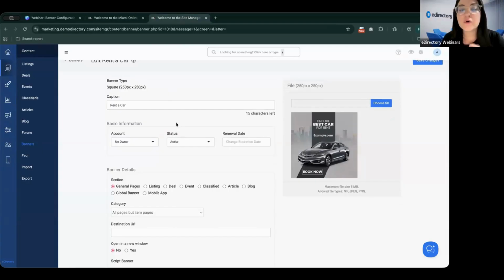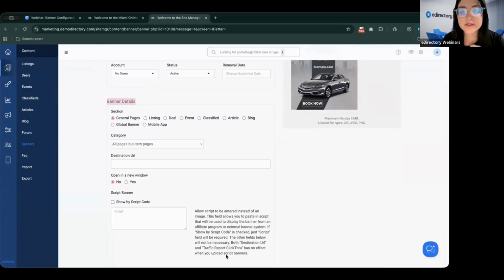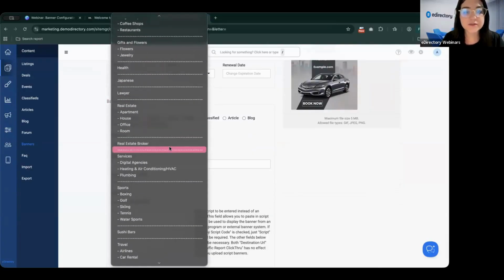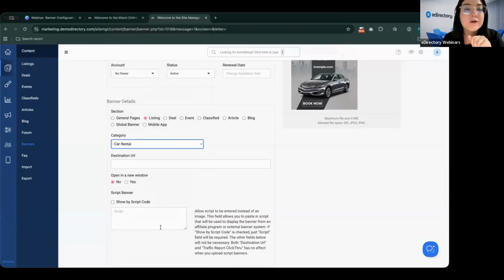So scrolling down here, I'm going to come back to banner details and I'm going to select listing, because if I'm trying to rent a car, I can go into my categories. I'm going to scroll all the way down. I have a travel parent category that has car rental as a subcategory.